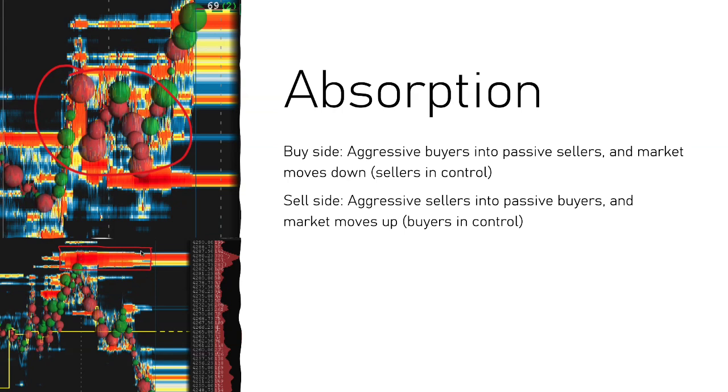They'll rebid it right away, so they'll mostly always likely get hit. Now, if that's the case, if an order gets filled and there's a huge order here, you don't know what's going to happen once it hits that offer. You have to wait to see what actually happens. Let's say we hit that offer and we don't fully fill it. More passive sellers and aggressive buyers, the market will then move down.